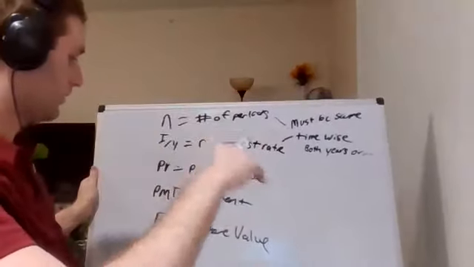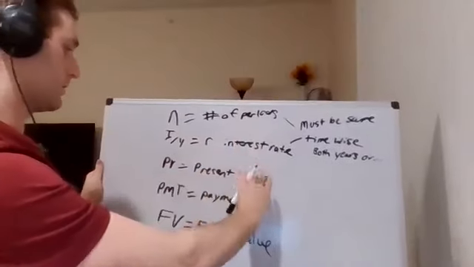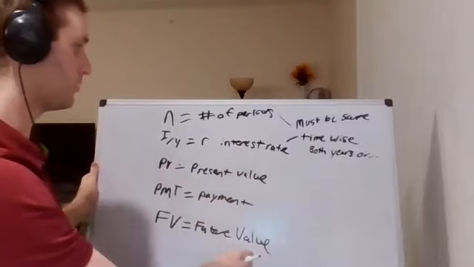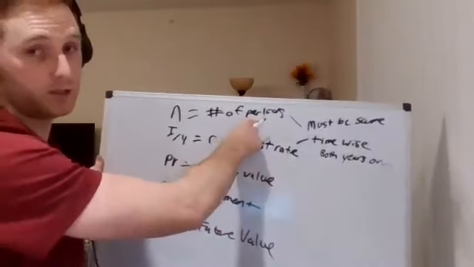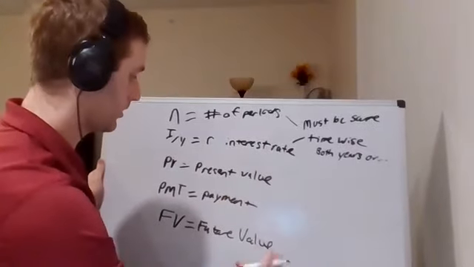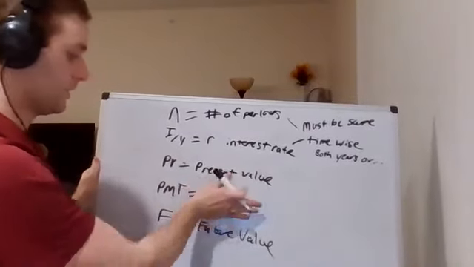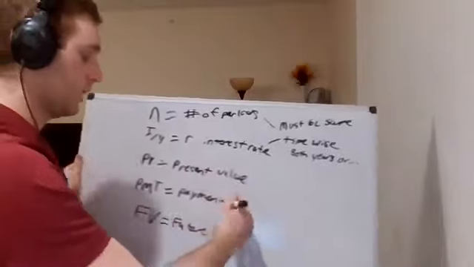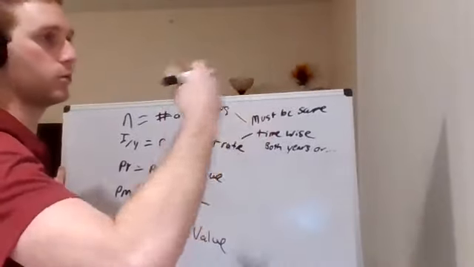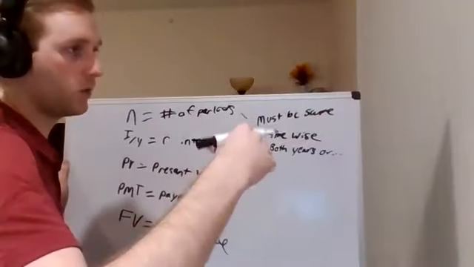Whenever we can solve for any of these, right? So if I have present value, interest rate, and future value, I can know how many periods. The calculator solves for all this stuff, as long as I can fill in at least 3 of these others. Payment is kind of different. Payment can be 0.